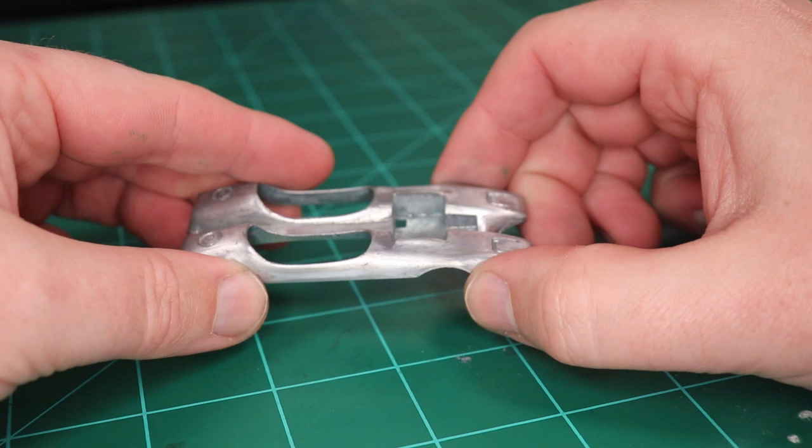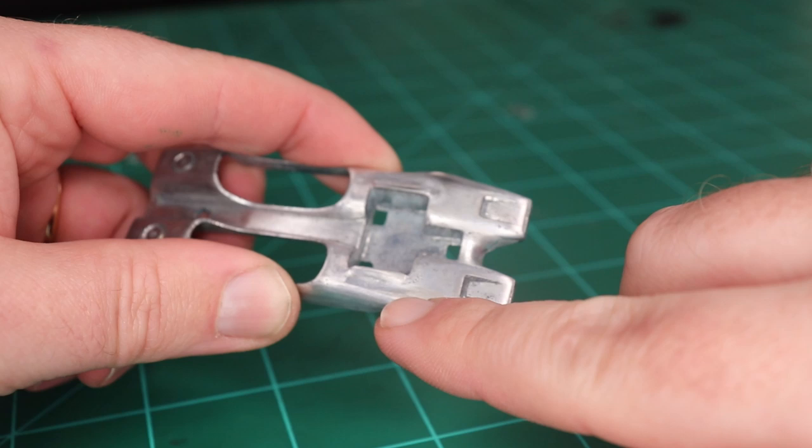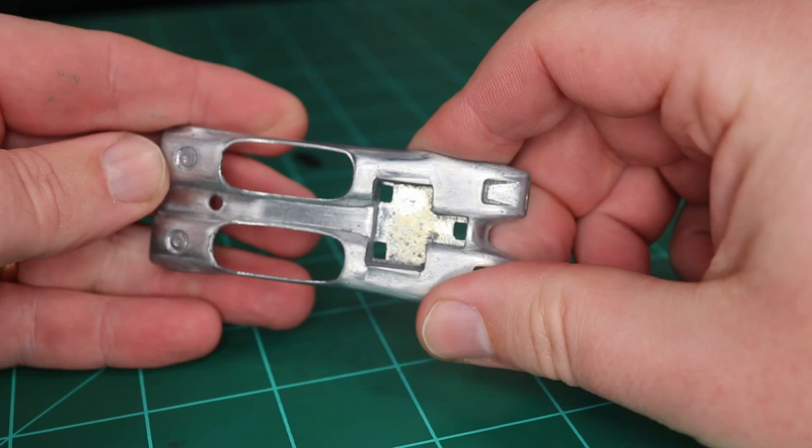It's kind of hard to tell on camera, but you can start seeing some of the areas I still need to work on. That's discoloration there. Discoloration up there. That's a big pit right there. I don't think there's anything I can do about that. You get to a point where you're going to start changing the shape of the body, and I don't want that.